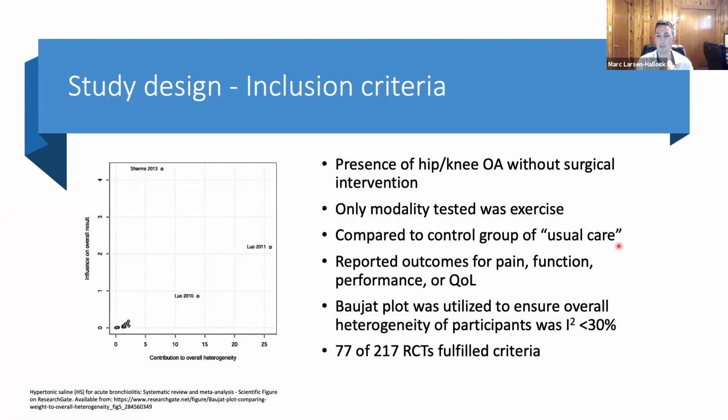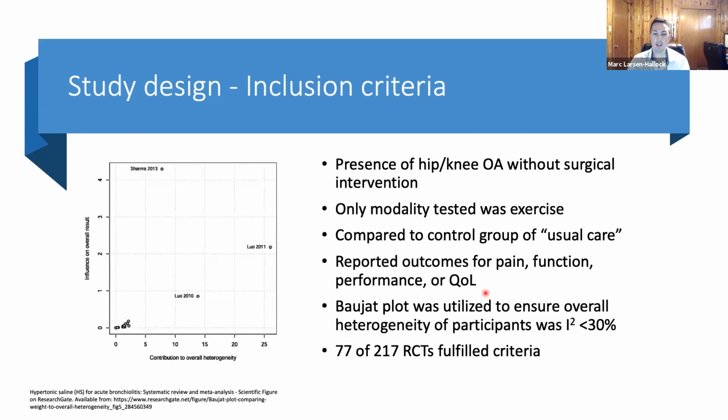Usual care for this paper meant that they had follow-up with their physician, they had routine exercise, or they're on a waiting list for some other management, such as a surgical intervention, but it had not already happened to them. Then they looked at these. They want to make sure these outcomes are actually reported in each individual study. If it didn't have one of these outcomes, then they couldn't compare it to the rest. And so by using these four main, albeit pretty standard outcomes for patients with osteoarthritis, it allows them to generalize them and compare them to one another, which is important when we do the statistical analysis later.